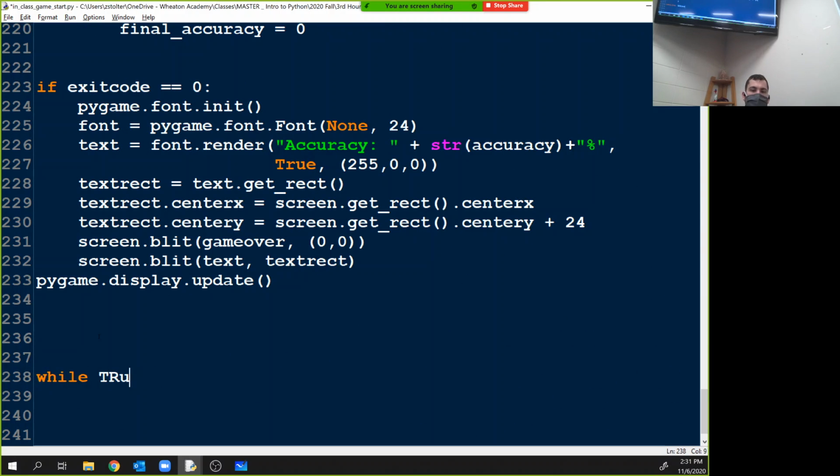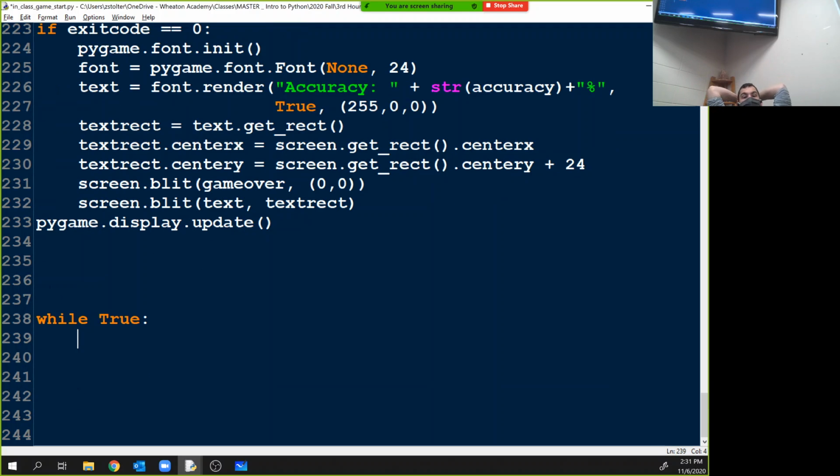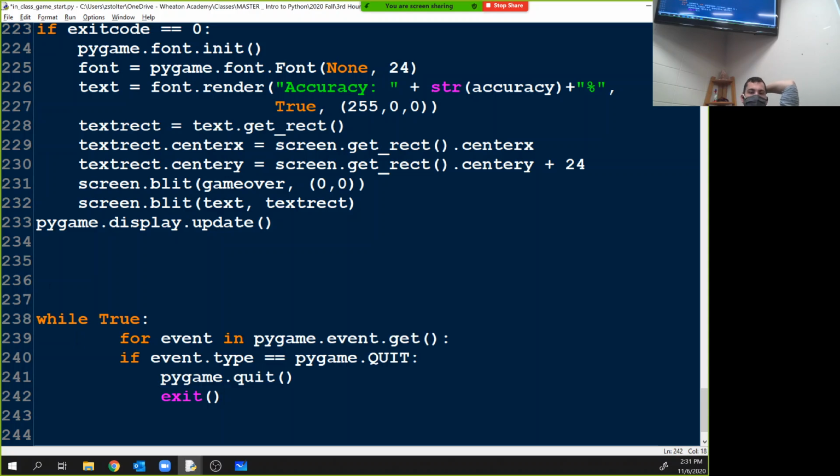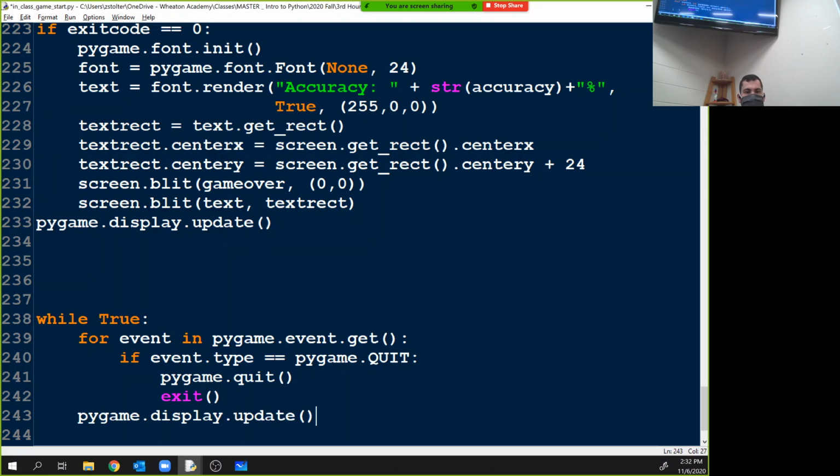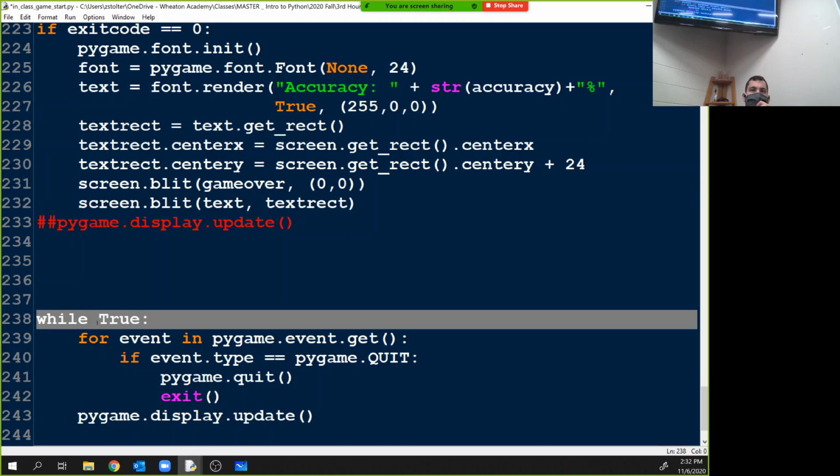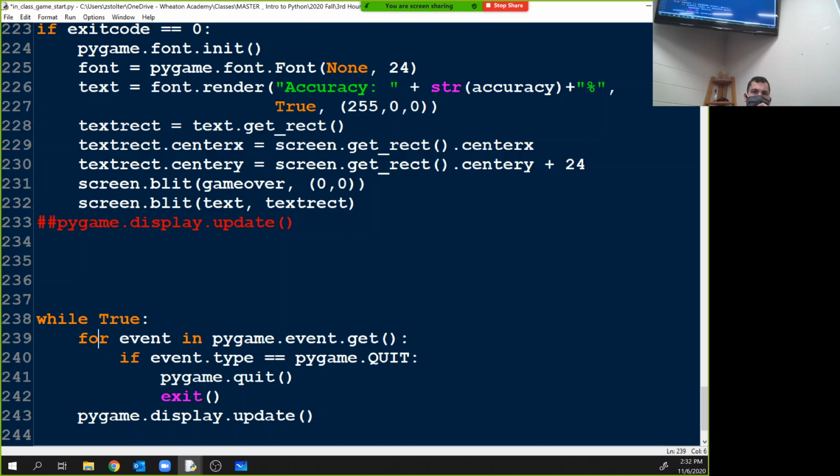Create a while loop, one that doesn't end. And once you have that, paste. So then you'll put pygame.display.update inside of that second while loop, but outside of the for loop.